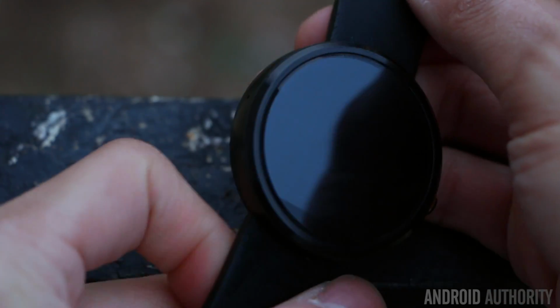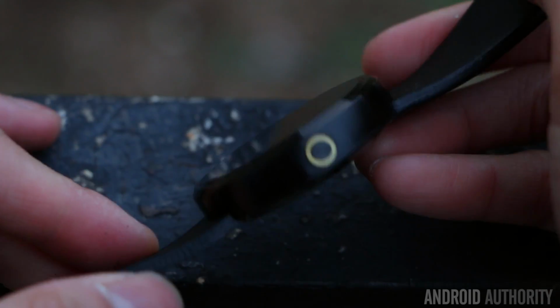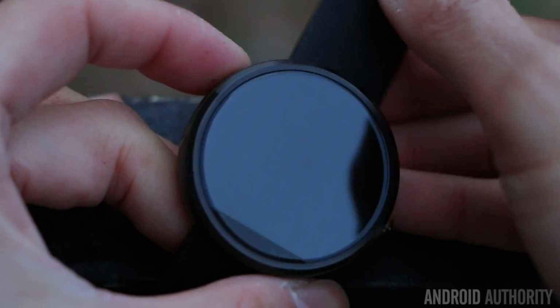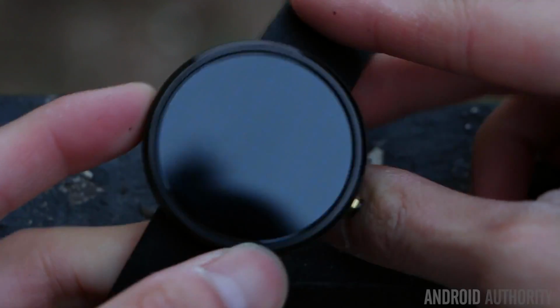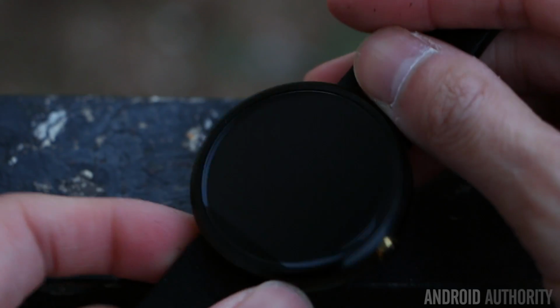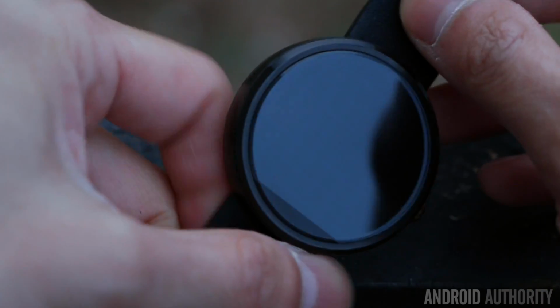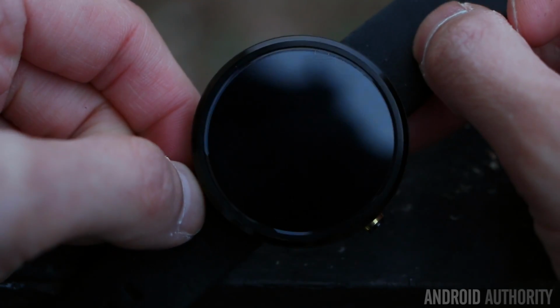I guess that makes sense because this railing is metal and metal is softer than glass. So I guess even as rough and beat up as this railing is, it's still not going to scratch it. So surprisingly, the glass is still in perfect shape, even though I just rubbed the hell out of it on this railing. But it's still not scratched at all. So let's see if we can scratch it, rub it on something else to get it to scratch.